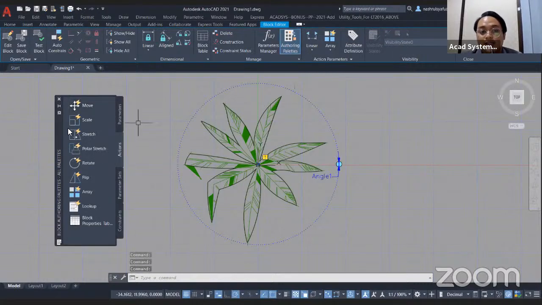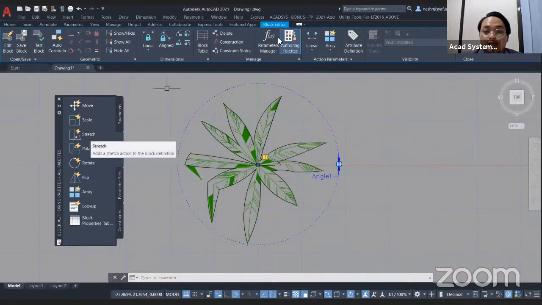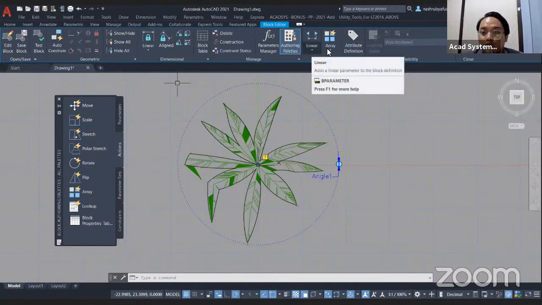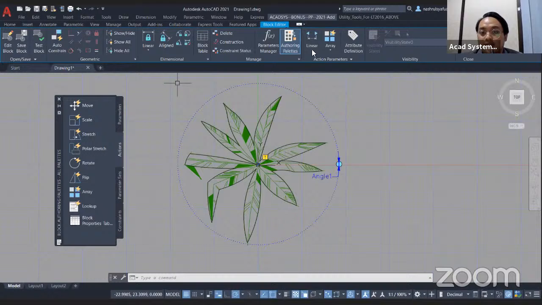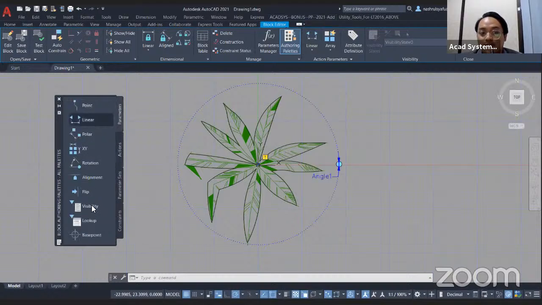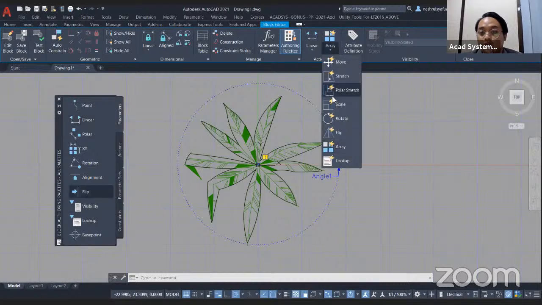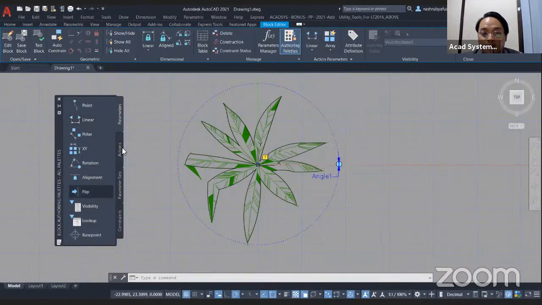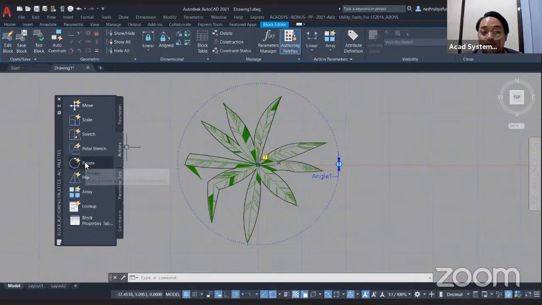When you click here, you can see it will show. Also, if you don't want to use this, you can also use this part here from the action parameter. When you click, it's the same parameter here and also the action. Next, moving on to the rotation here. We already set the parameter.